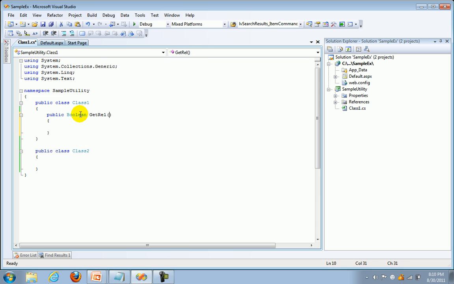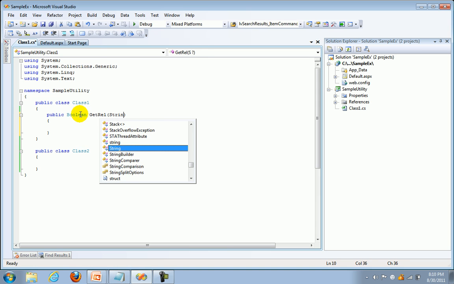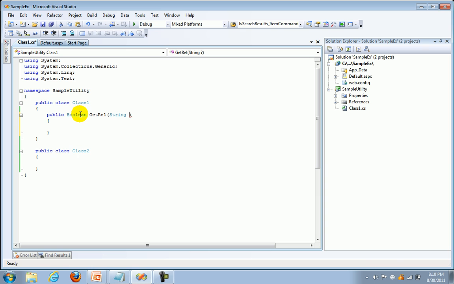We will send a string here as an input, gender. I will send a gender parameter from our default.aspx. I will tell you how to access from this.